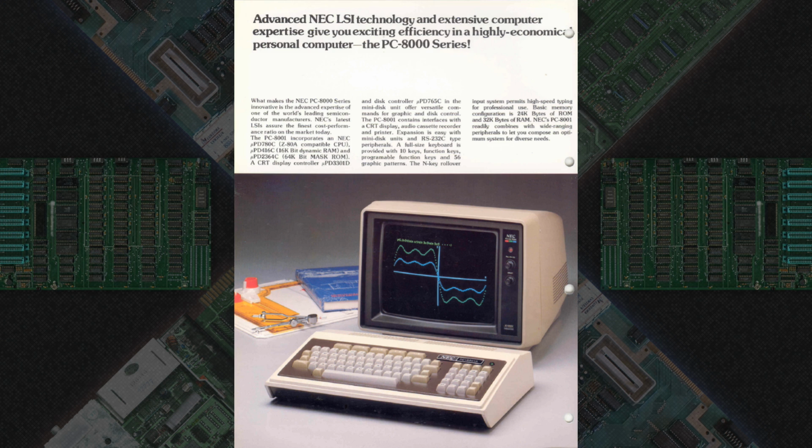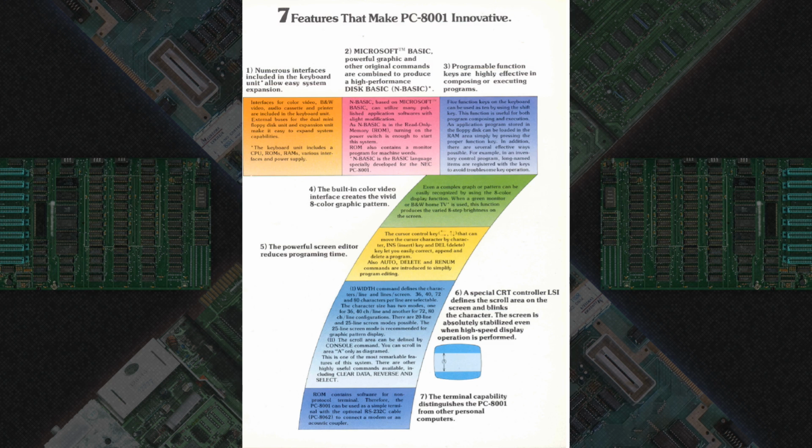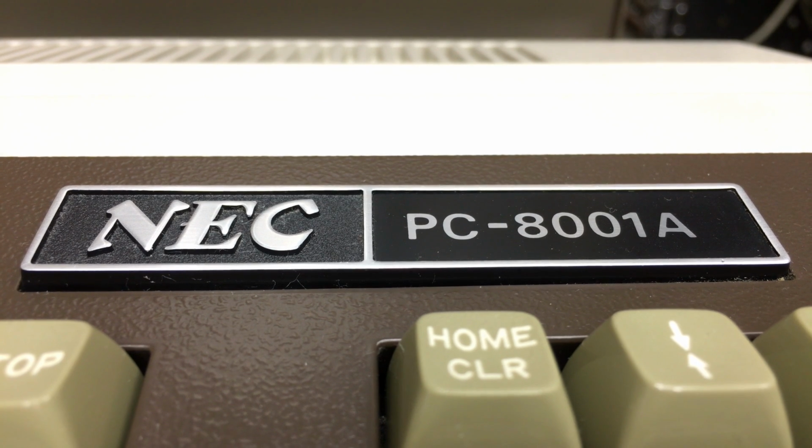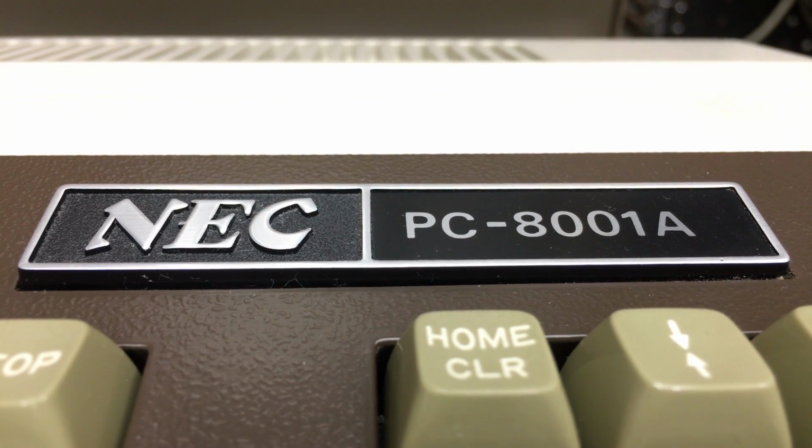It sports an NEC Z80 compatible processor, up to 32K of RAM, text and simple color graphics, and other features common of the era. It came with Microsoft Basic out of the box and could run CP/M, Disk Basic, and a few other operating systems. But because the hardware specifications are poor compared to NEC's better equipped 8800 series, relatively little software exists for it. Although popular in Japan, the series wasn't very popular in the United States, and they are pretty rare here.